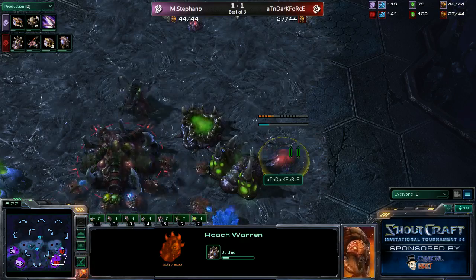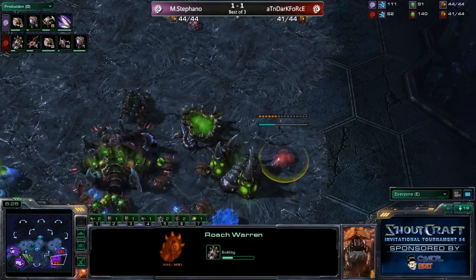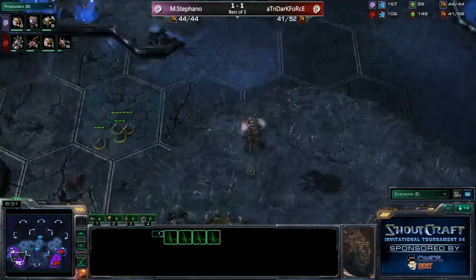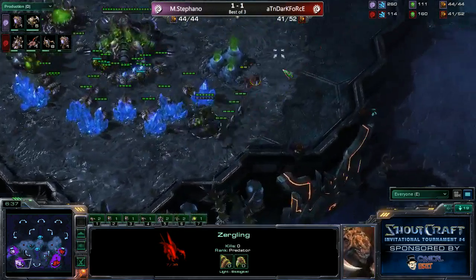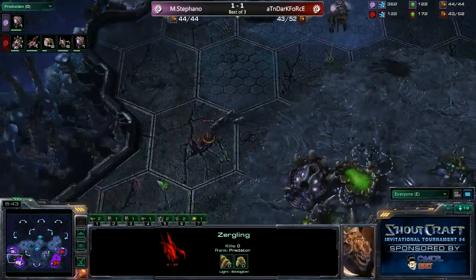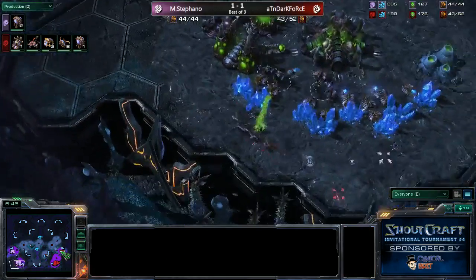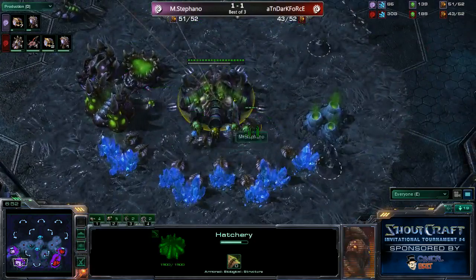And the best thing about that is you might think, oh, but the Roach Warren's late. Well, it doesn't really matter all that much because travel distance is what plays in here. Yeah, exactly. Roaches don't move all that quickly. You don't get your expenses paid if you don't have Roach speed. No, you do not, quite frankly. Yeah, that's really good for DarKFoRcE now. So even though the Roach Warren's late, by the time it finishes, he'll have Roaches popped out by the time Stephano's Roaches get to his main.